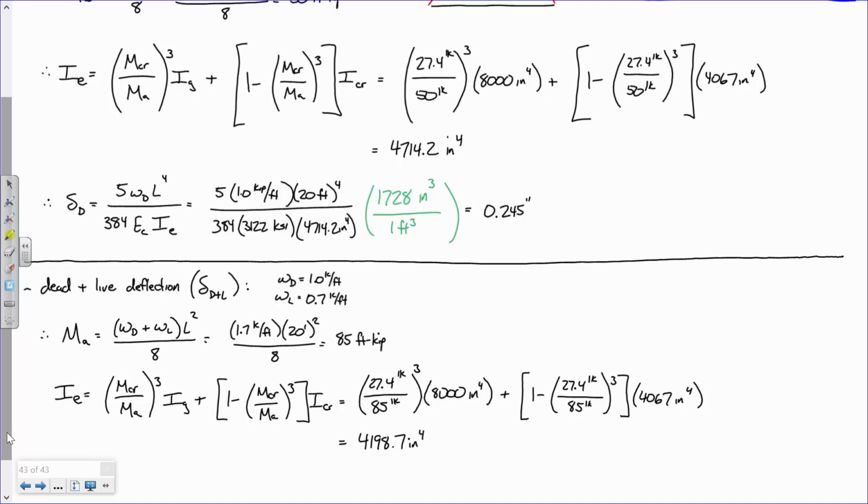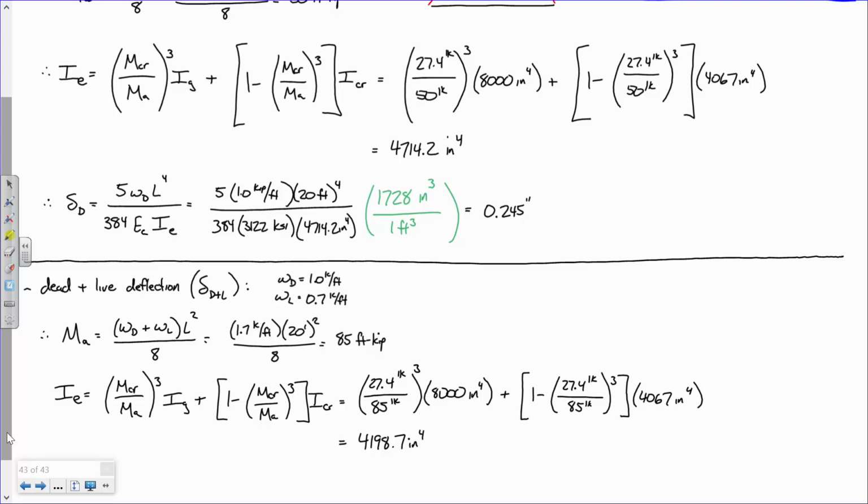Okay, now what's another reason it makes sense? We compare it with these two. It should be less, right? We threw more load on the beam. So because we threw more load on the beam, more of the beam has cracked, so the moment of inertia goes down. And this right here, this is the main reason why you cannot compute live load deflection directly. Because in order to compute the live load deflection directly, the moment of inertia has to stay the same. It doesn't stay the same. Because when you throw more and more load on a reinforced concrete beam, more of it cracks, so the moment of inertia goes down. So you have to handle each case separately and just take the difference. Does that make sense? Everybody okay with that?